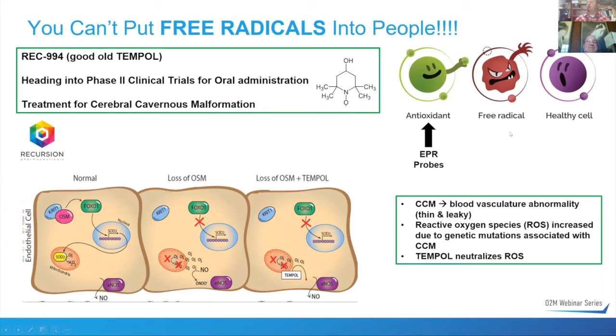Up here in the upper right, oftentimes what I like to do is a quick Google image search to see how, I don't know, the society, the group think feels about something. This is one of the first pictures that came up. We have the healthy cell. It's scared because there's an evil free radical right next to it, but there's a really happy smiling antioxidant to the left of that. A free radical, we think of things like hydroxyl radical or superoxide radical. It's a small molecule, it gives up an electron easily. An antioxidant has a chemical structure where it can accept an unpaired electron from a free radical, but it can hold it within that chemical structure safely.